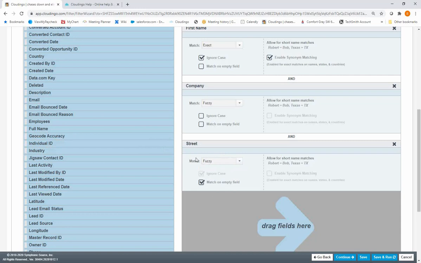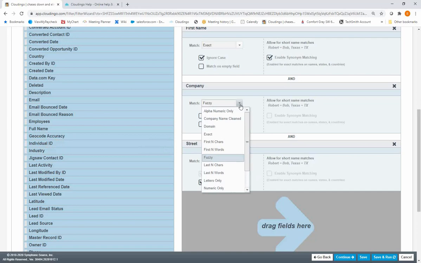However, if one record has a value, but another is blank, we would also present those to you as possible matches. So it's very helpful for fields that are not required fields, that maybe sometimes you have information and you would want it to match, but in other records there may be no information and you still would like to see those as potential duplicates. So that's the match on empty style.